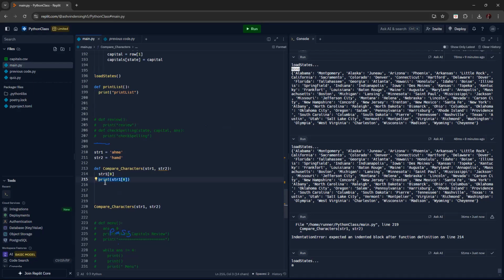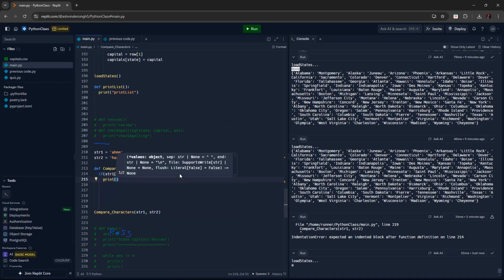Technically, I can just print this one, it doesn't even matter which one.